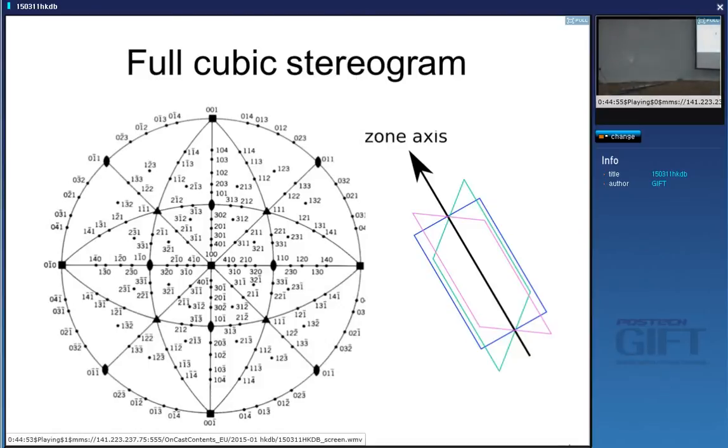Now, there's a particular term that is often used, a zone axis. A zone axis is simply a direction which is common to many different planes. Okay? So if I take a great circle here, all of these planes have the common direction 110, because all the plane normals are at 90 degrees to this direction. In an electron diffraction pattern, the beam direction is your zone axis, and every spot that you see in the pattern represents a plane normal at 90 degrees to the zone axis. So your pattern is defined by the zone axis, because every plane in that pattern has a normal at 90 degrees to that axis. On a stereographic projection, every pole that lies on this great circle is at 90 degrees to this particular direction, so you could say that the zone axis of this is 110.